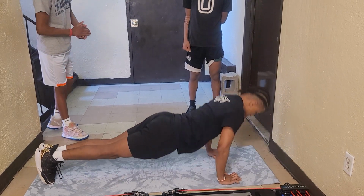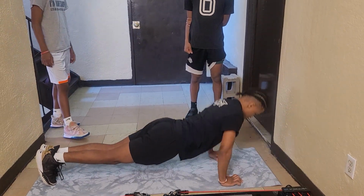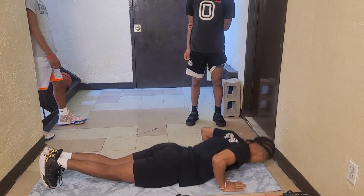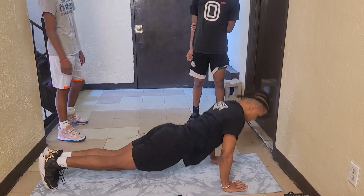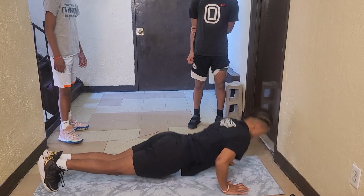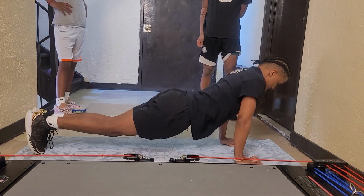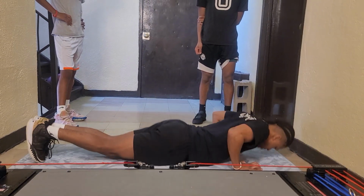1, 2, 3, 4, 5, 6, 7, 8, 9, 10, 11, 12, 13, 14, 15, 16, 17, 18. Lift that hip, lift that hip. Keep that hip high. 22, 23, 24, 25, 26. Keep that finger flat. Breathe. 29, 30, 31, 32, 33, 34. Lift that body high. Come on. 37, 38, 39. Come on. 40. 10 more.